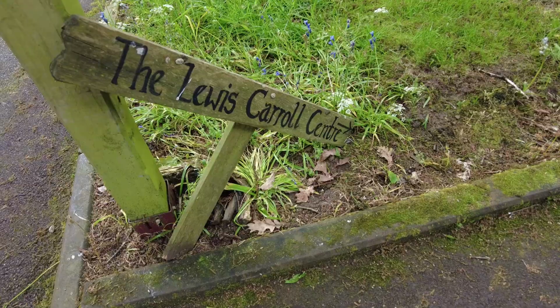A company did buy it and use it, or rent it, and use it for zombie games. You'll find that on the internet. And in 2015, the police were called out to it, and they found a cannabis farm with a street value of $750,000. So now there's a lot of cameras around it. I might fly the drone over if I can get close, I don't know. I will have a look in a bit, so let's have a look and see.